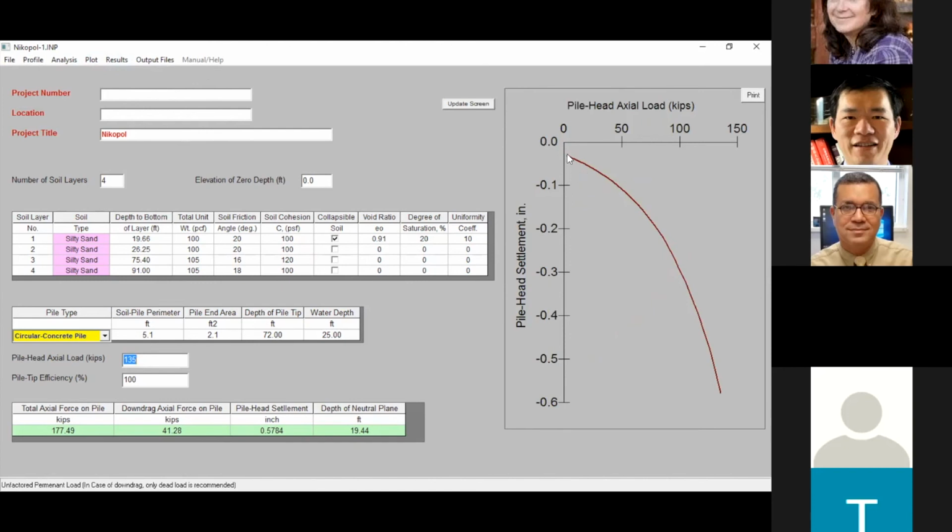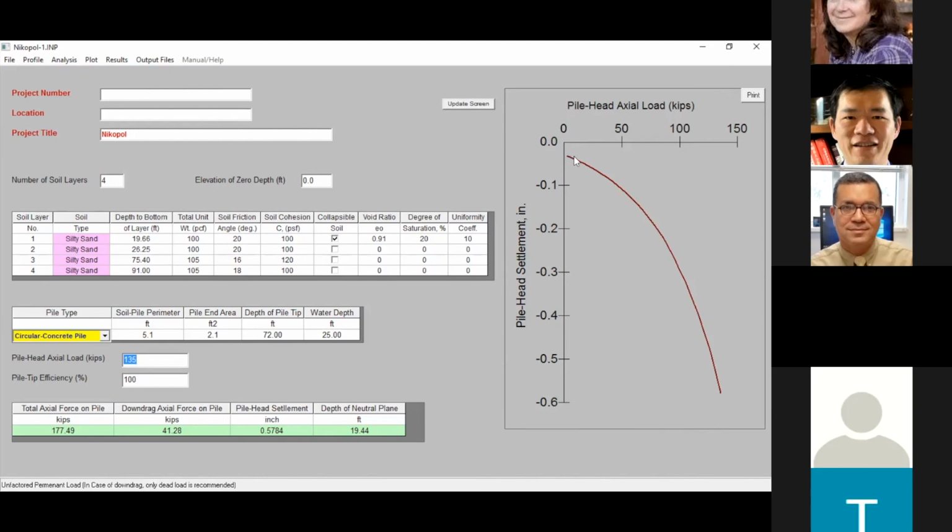You can see that with the increasing load, what you see here, this is the beginning. This portion of settlement is caused by the down drag force. And that's what I'm saying, it's a hidden force. It's not a load that you put at the pile head. It's a load generated by the soil. So in this case, the soil caused the pile to settle this amount without any pile head load.